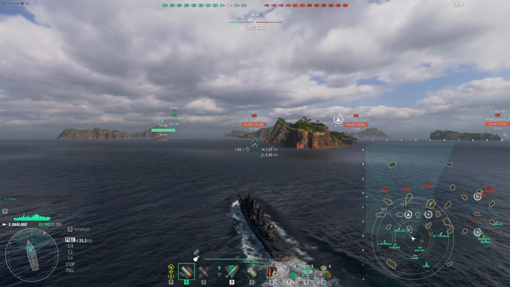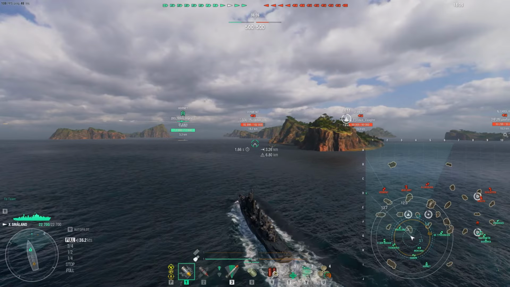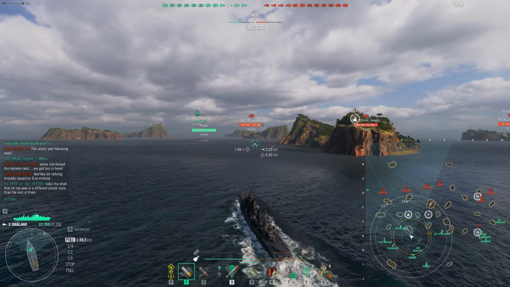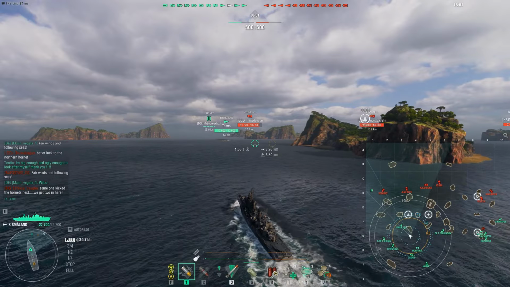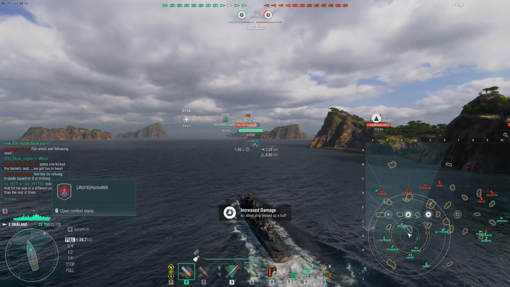Let's talk about the Smaland real quick. The Smaland was a premium free XP destroyer, and I'm glad I got it when everybody on YouTube was saying you got to get it before it goes away. I saved up all the free XP, even had to trade in and cash in free XP just to make sure we got it. And it's probably one of the most powerful DDs in the game, second to the Marceau in DPM.